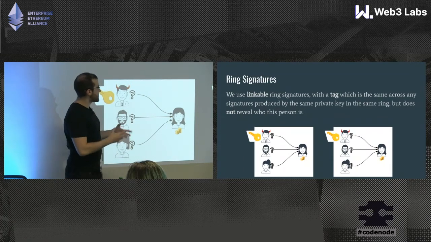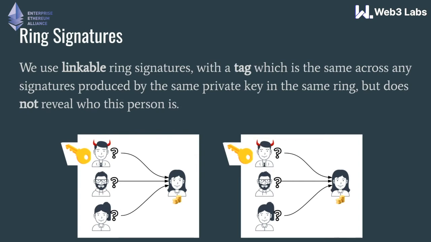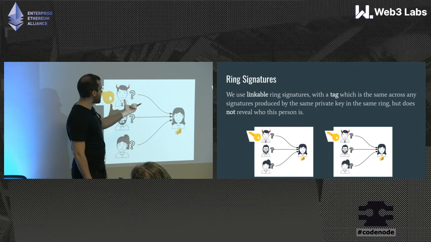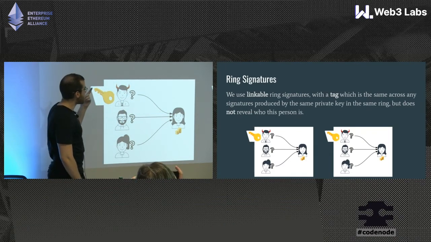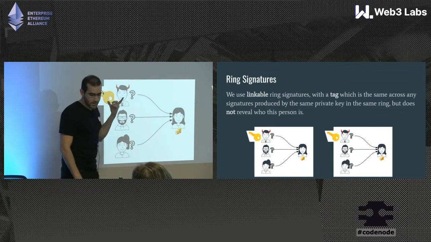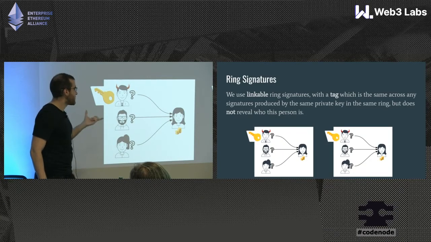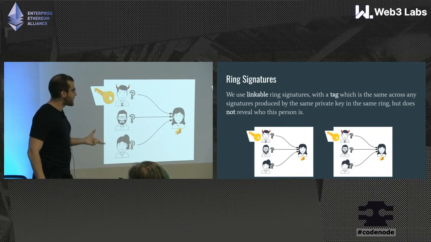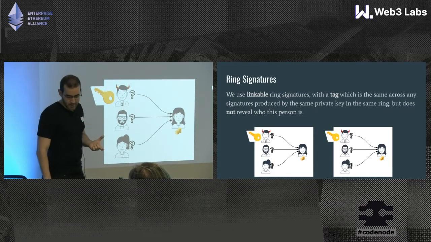There's a specific byproduct that is generated when you are generating these signatures, which is the tag. It's the curve point given by the hash of the message and the ring, and that's always the same regardless of who signs. Well, no, sorry, that's always the same given the same signer, because it's powered by the signer's private key. So if the same signer tries to withdraw twice, you will see that somebody tried to be evil and get more tokens than they were entitled to, but it doesn't tell you exactly who did it. Which is nice, because even if you make a mistake and try to sign twice, your privacy still remains, and there's no security vulnerability for anybody else.